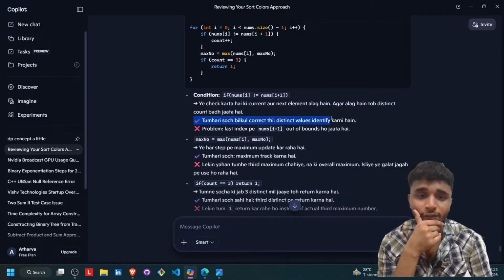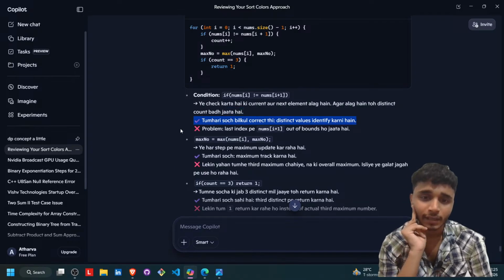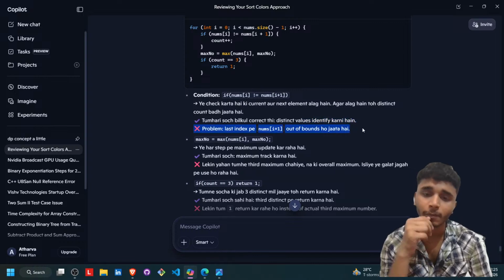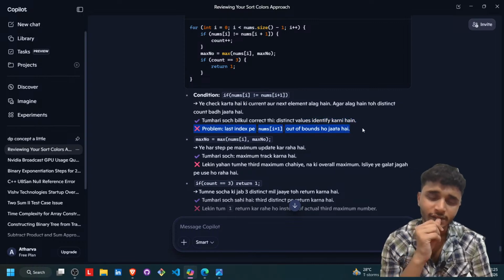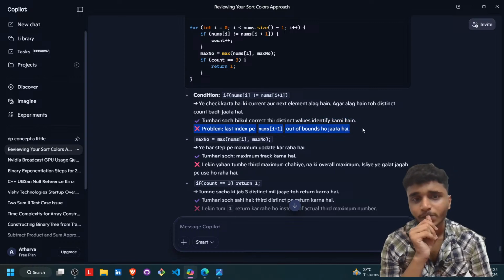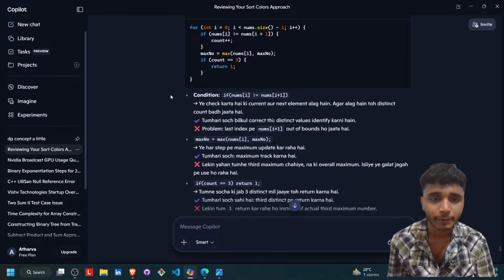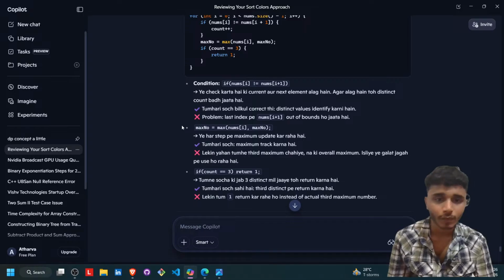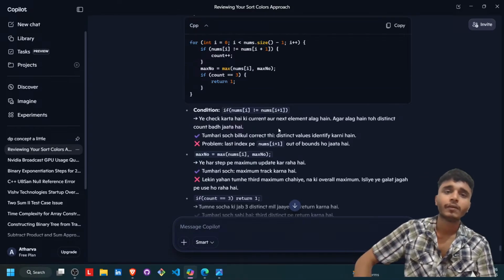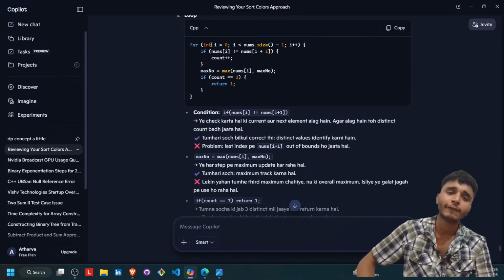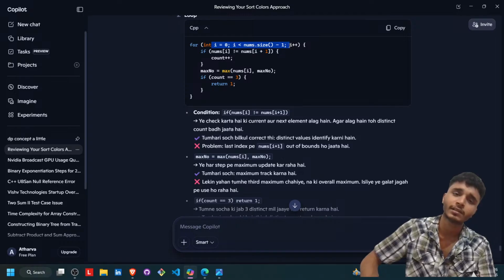It was supposed to identify distinct values, but at the last index, nums[i+1] will be out of bounds. But when we run i from 0 to less than the last index, why would this not happen?